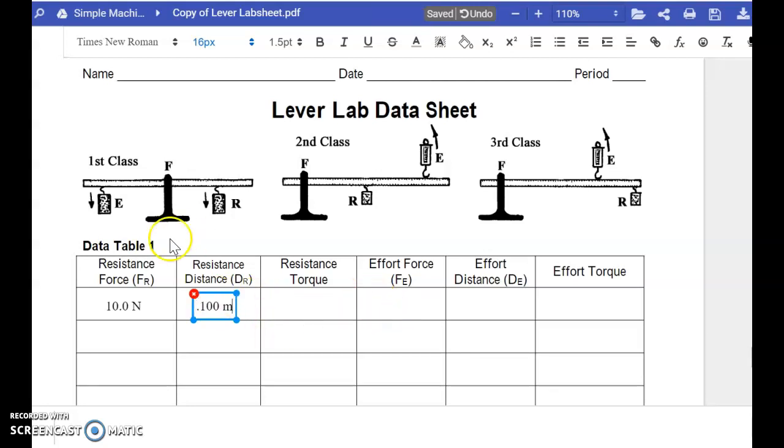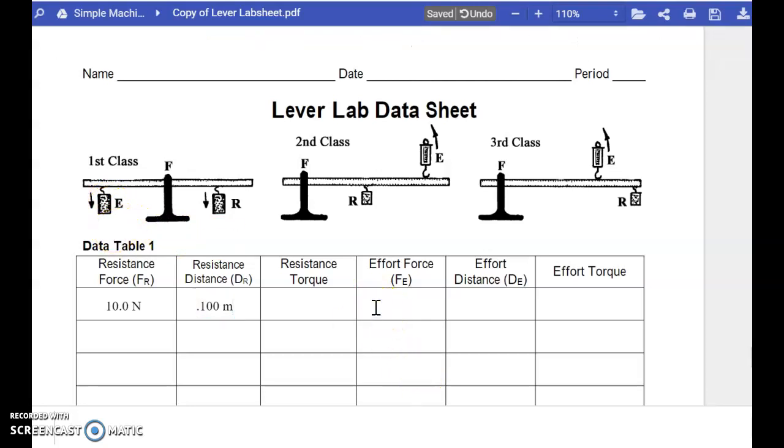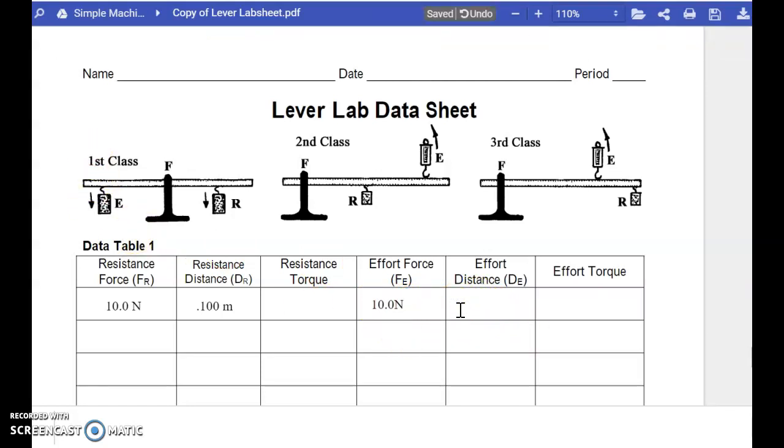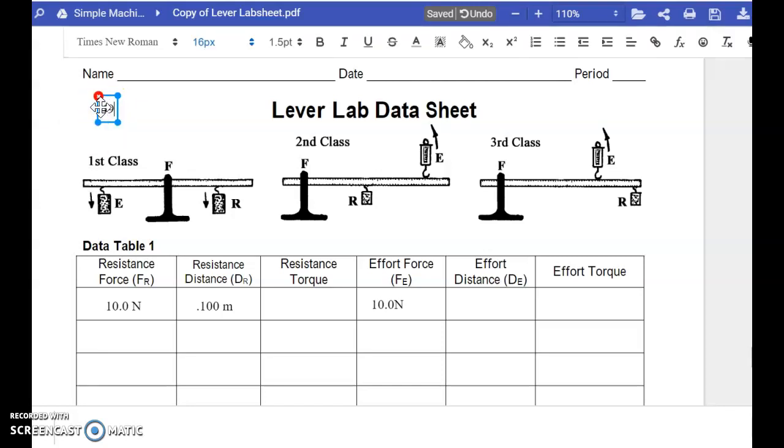Now on the other side we hung a 10 Newton weight also, so it's going to be 10.0 newtons also. We had an equal weight over here, and that distance ended up being 59.7 minus 49.6. If you remember correctly, our midpoint was 49.6, and when I put the other weight on it, it was 59.7.